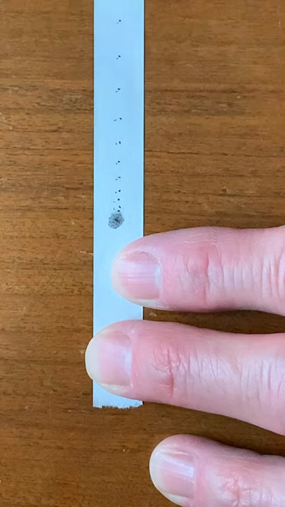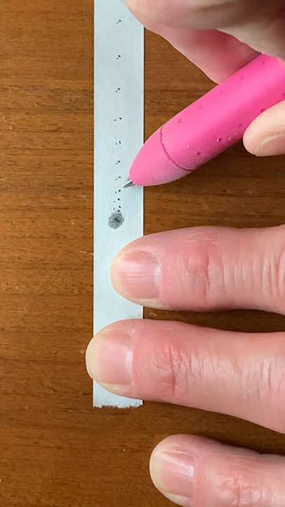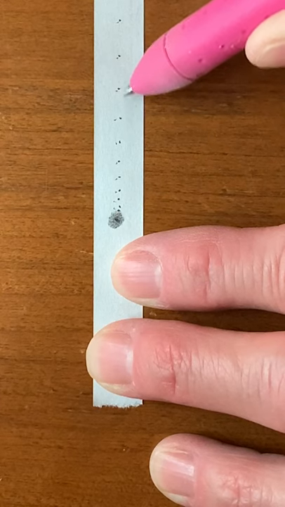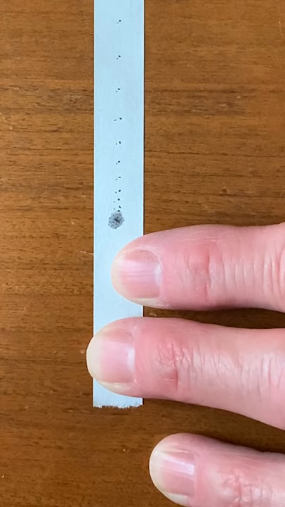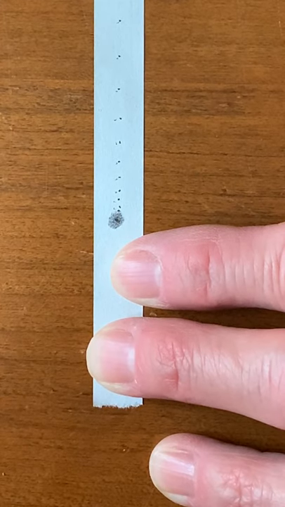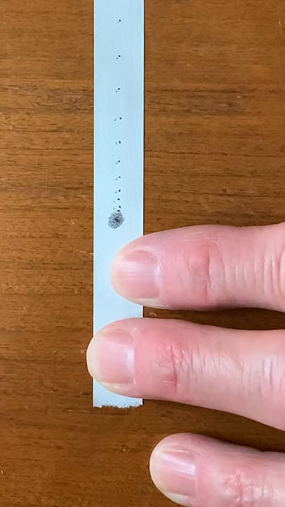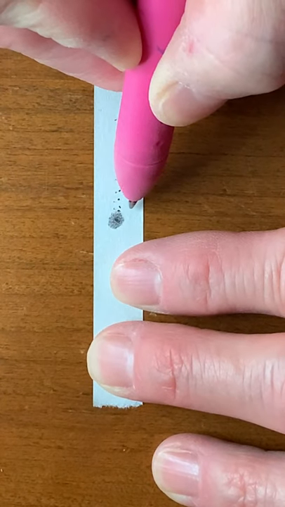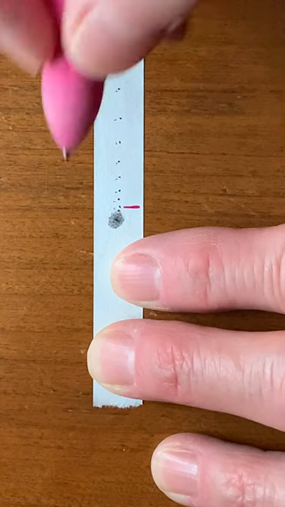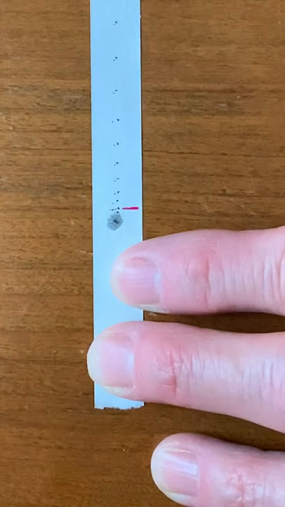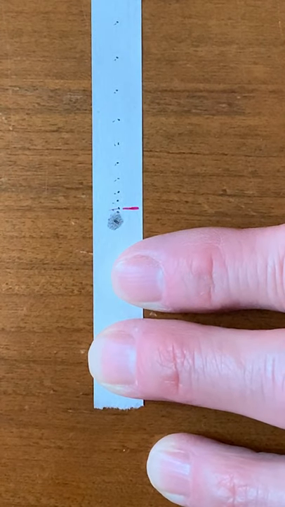But as you start to move through, you'll notice that these little pairs of dots become a lot more visible, and singular. There's space between each dot. So how we go about measuring with spark timer paper is we look for the first clear set of dots. So in my case, that first clear set is these guys right here. And you can mark on the spark timer paper. In fact, it's probably the best way to make sure that you're not making any mistakes.